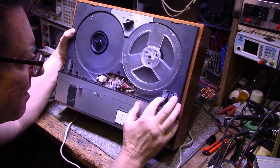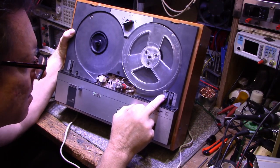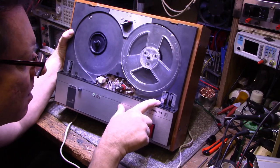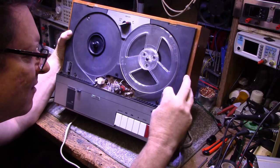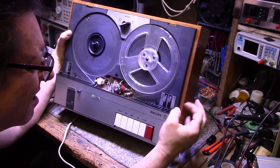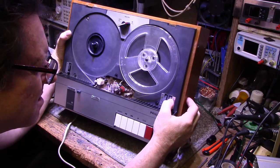So we got a switch over here, a couple switches. Par, ST, which I think stands for stereo. And then I think you can select track 1 and 4 or track 2 and 3. The switch is like it's frozen. I'm not going to force it. Another switch here, DP0MP. I don't know what this is either, and it seems frozen.